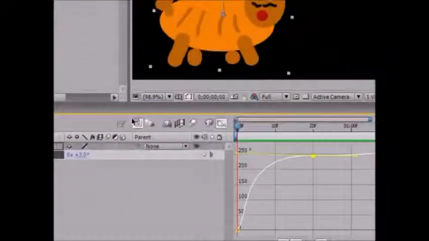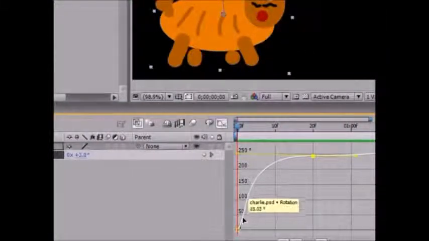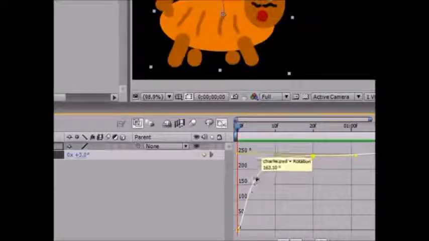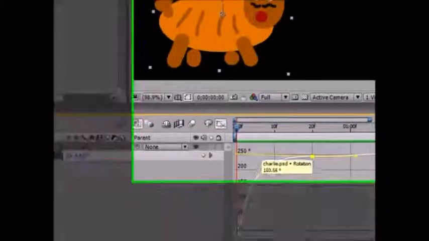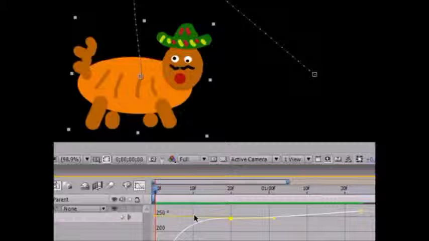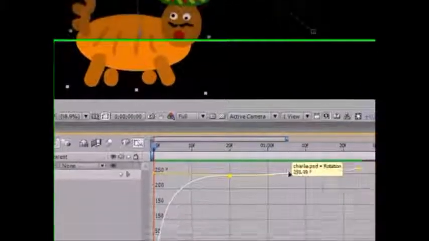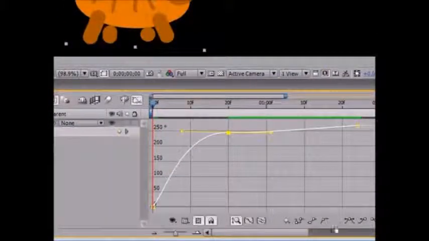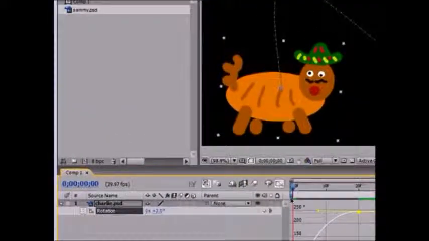And this is represented again in our motion path. The more dramatic the slope, the more he's going to rotate, and the more even the slope, the less he's going to rotate. So right here in about 10 frames he rotated about 250 degrees, and then the next 10 frames he only rotated about 20 degrees. So again, that's how you can use your handles and your Easy Ease button to manually control the rotation and ease of your keyframes. And if you want to toggle that off, just click this little button right here.